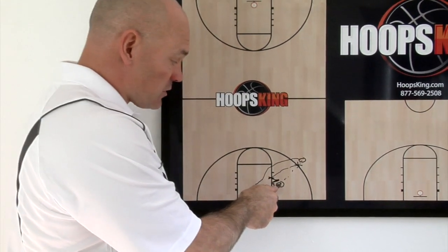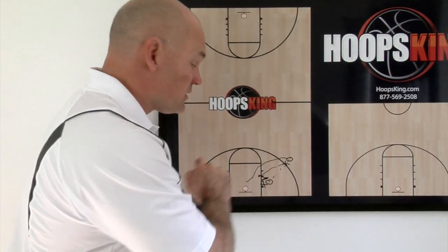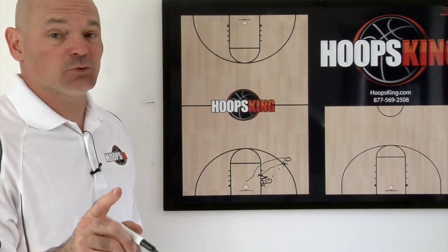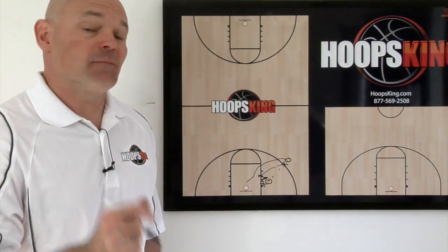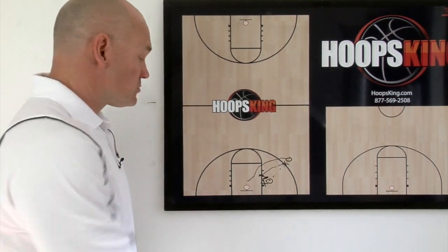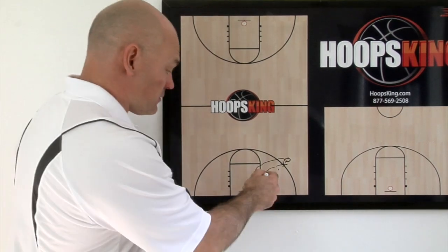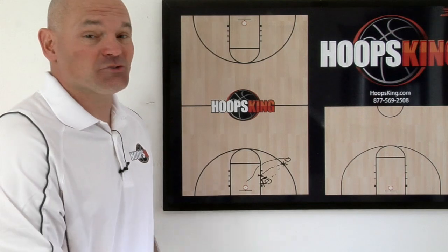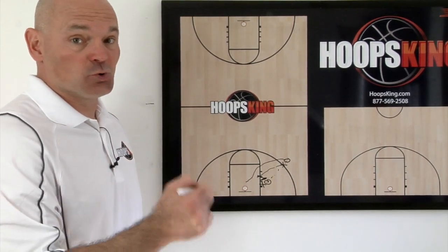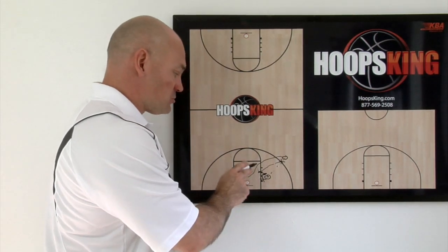This can be very effective for two reasons. One, you may have a really good post player that you're going against — you may be outsized as a team — and when that ball goes in, you can get two people on him. You've got to make him do things he normally wouldn't do. At the high school level, most kids are going to catch the ball in the post and the first thing they're going to do is dribble it, right or left, and then pick the ball up and shoot. They won't keep their dribble, which can be a great advantage if you're double-teaming them, because as soon as they put it on the floor, they can't get out of that trap — they're stuck right there. Or maybe you have a player who's not a good passer. Now you're asking this kid who's usually a post player to become a good passer out of a trap, something he doesn't have a lot of experience doing, because usually guards are the people that handle the traps, not the post player. Now we're putting a player that is not used to being trapped into a trap.